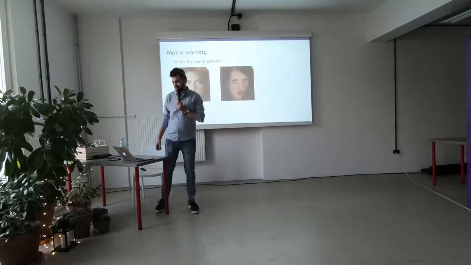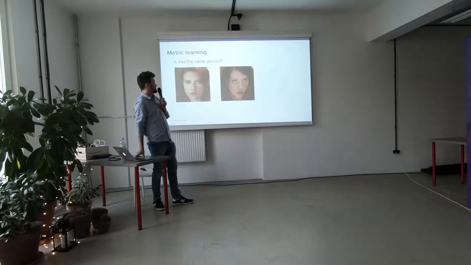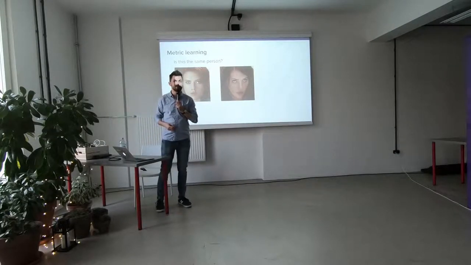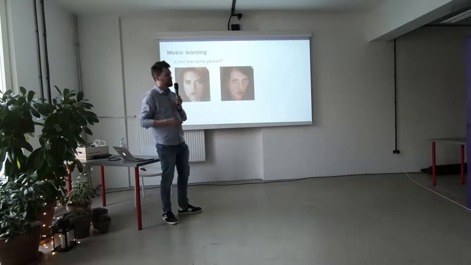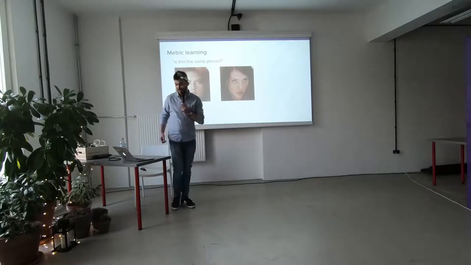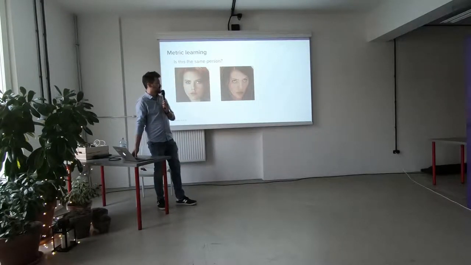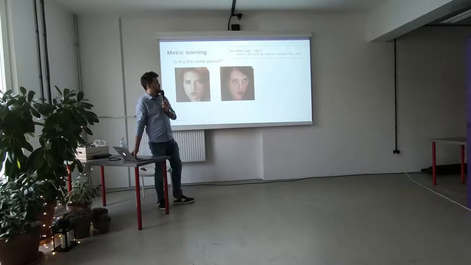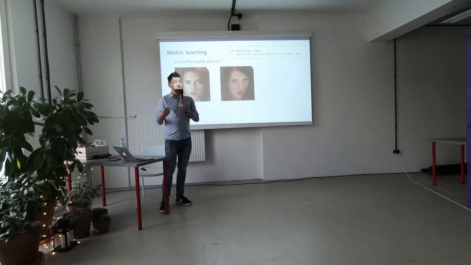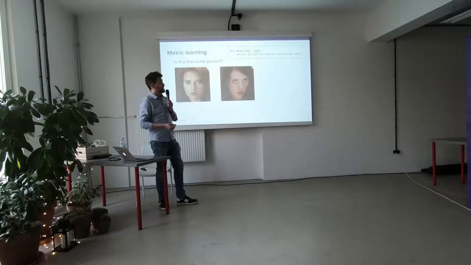Assume we have a task to determine if these two pictures represent the same person. We already know, as humans, that it's Black Widow, if you're familiar with Marvel Cinematic Universe, or Scarlett Johansson, if you're not. But how can a computer do this? The simple, naive thing that comes to mind is we can just compute the distance between these two images as Euclidean distance between pixel values of this image. It's a very naive approach, but let's see what we can do with that.